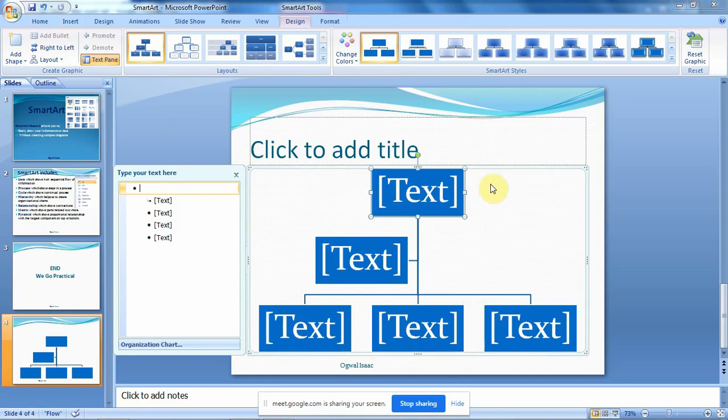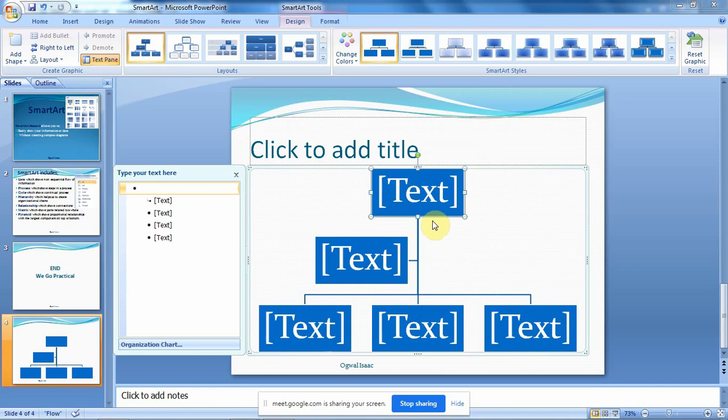Once this chart is inserted into your slide, you have to go ahead and start working with that chart. Now this chart comes with different shapes, as we can see, but this does not mean that we can work with only the provided shapes. We can go ahead and add more shapes if we want, as we shall see.